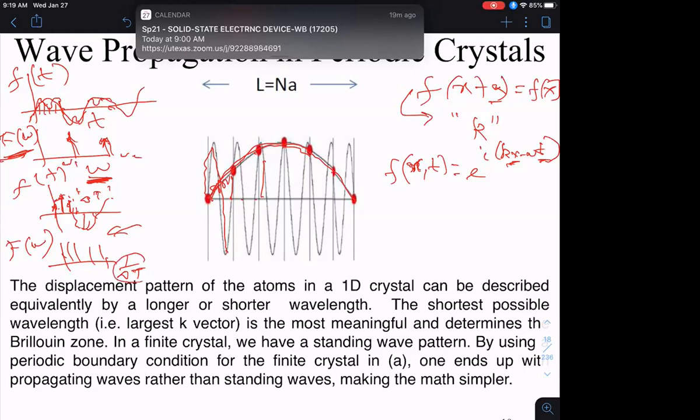So once again, in chapter 3, when we start getting into more detail, we'll see that just like you have a maximum possible frequency, the so-called Nyquist frequency for a digital signal, similarly, in K space, which is the Fourier transform space of position, you have a maximum K vector, which is known as the Brillouin zone. So just keep this at the back of your mind, so that when I throw these terms out, you have a rough idea of what we're talking about, okay?